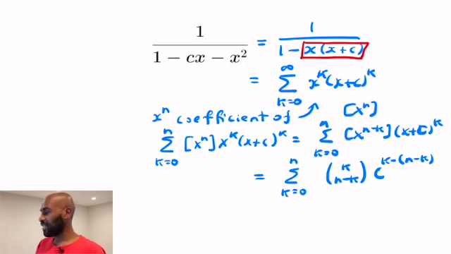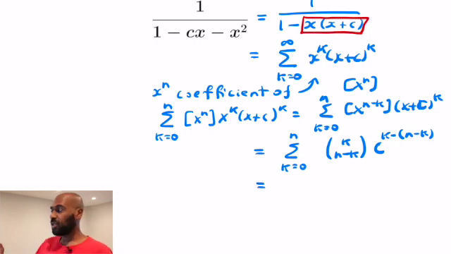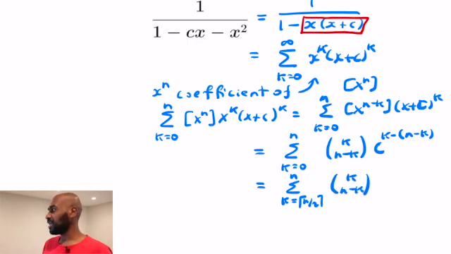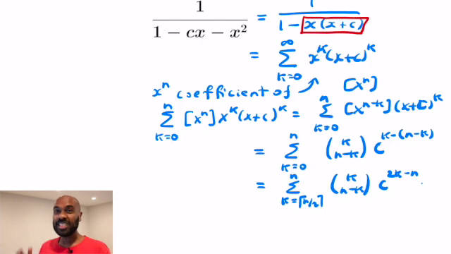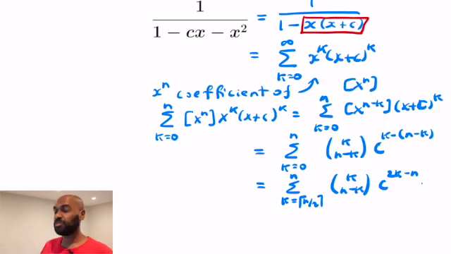We can extract that using the binomial theorem. It's going to be k choose n minus k times c to a specific exponent — k minus the quantity n minus k. The binomial coefficient only survives when k is larger or equal to n minus k, so this sum actually only starts from when k is at least n over 2, i.e., the ceiling of n over 2. We go to n, and we get k choose n minus k times c to the 2k minus n. So there's an explicit expression for these Fibonacci polynomials in terms of the variable c. This also gives us a cool identity: since plugging in 1 gives the Fibonacci numbers, we can express Fibonacci numbers as sums of binomial coefficients.